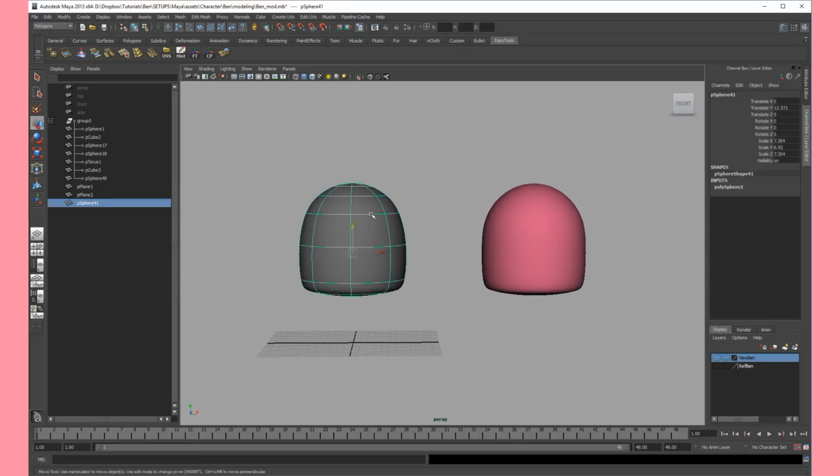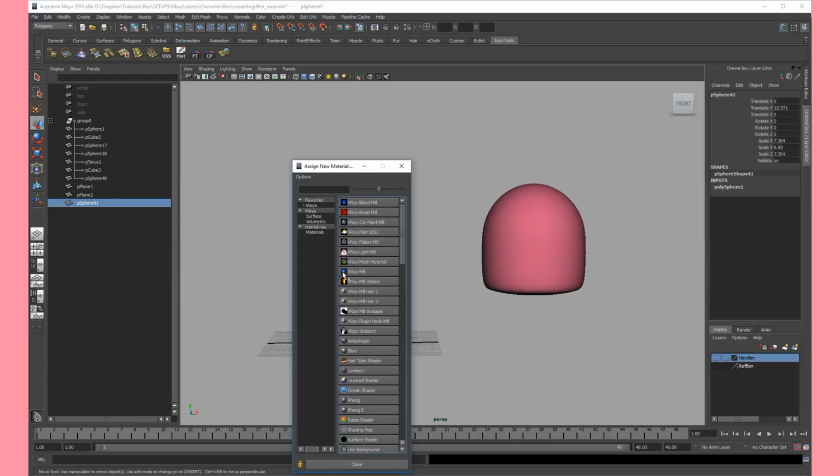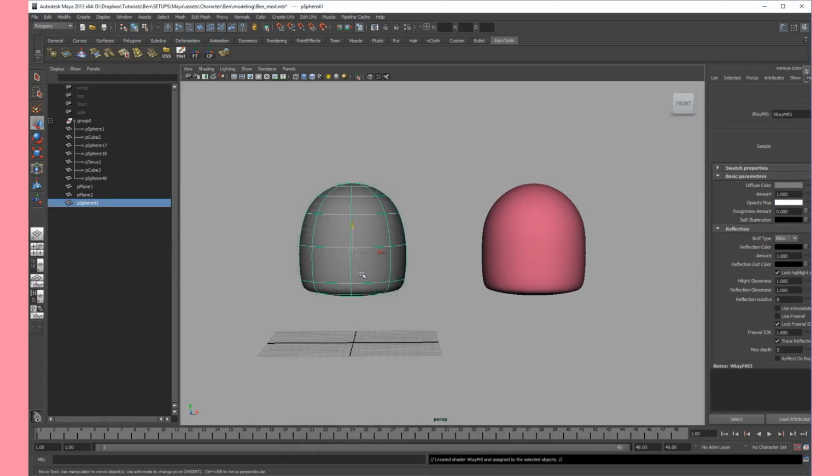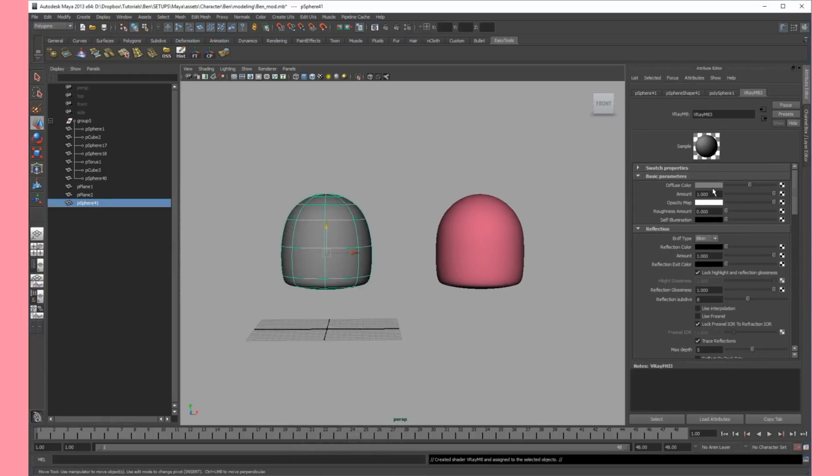So let's go to object mode and select the geometry, click and drag with the right mouse button, and go to assign new material. Let's select V-Ray material, and the attribute editor opens up, and we go to the diffuse color.